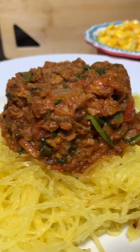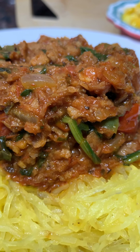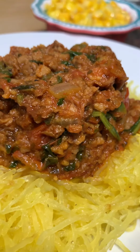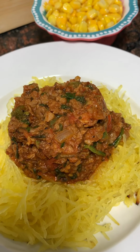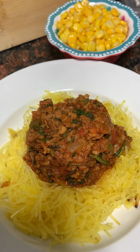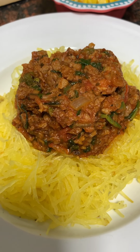This is going to be so delicious. Do you see the layers of flavor on here? It really looks like meat, and it tastes like meat. So I guess it's meat. All right, so here it is. I'm about to get ready and eat this because I'm super hungry, and I thank you for coming along on this journey with me, having a substitute spaghetti meal using plant-based crumble and spaghetti squash.